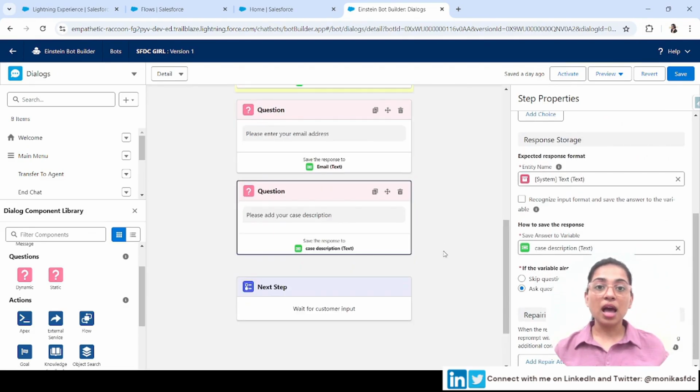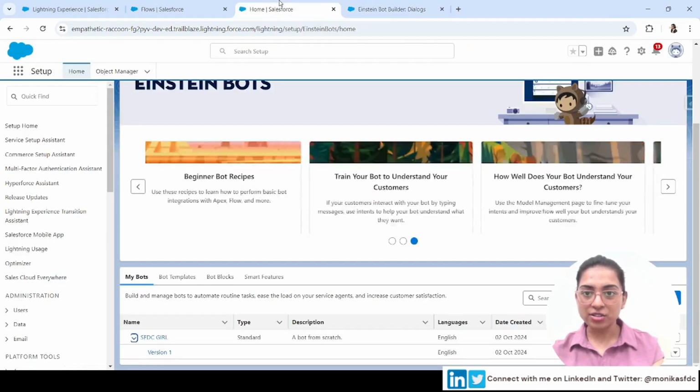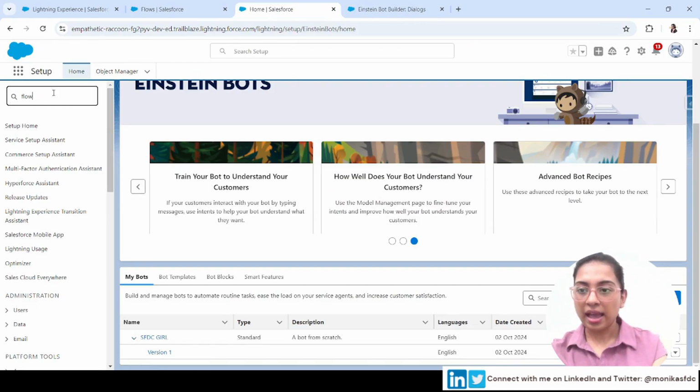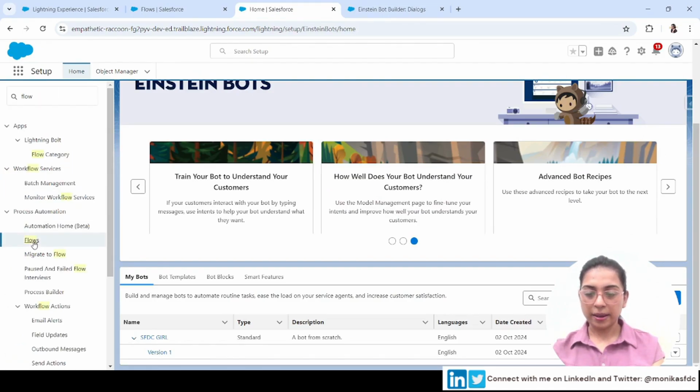Now here comes our implementation of flow. We have all the information. What the customer needs is to create a support case. What we'll be doing is we will create a flow and we will pass all the information that we have asked for in these variables to that flow, and in that flow we will create a case for that customer. Not only the case, we will create a contact, an account, and a case for that customer. Okay, now let's go back to here and create a flow first.